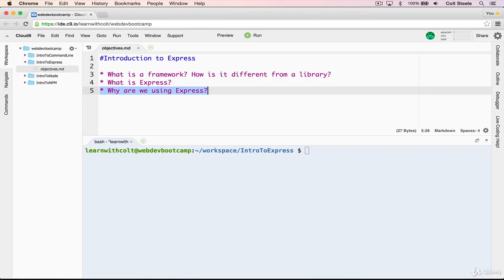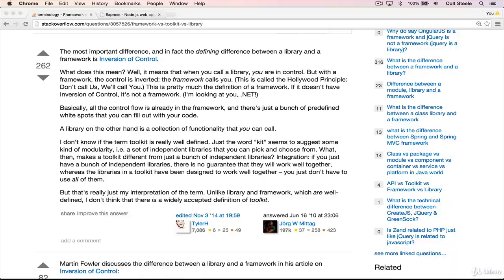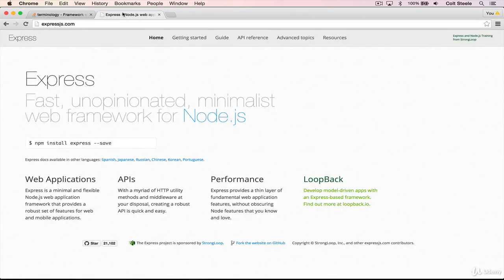So in my mind, that's really the main reason that I'm teaching Express. Yes, it's popular and there's a large community behind it, but more importantly, it's just a great tool to learn how to make web apps with. The last thing I'll do here is show you the official Express homepage. The first thing that you might notice is this little blurb here that Express is a fast, unopinionated, minimalist web framework for Node.js. And this word unopinionated, when it's referring to a framework, what that means is that it's flexible. It lets you do things in the way that you want.